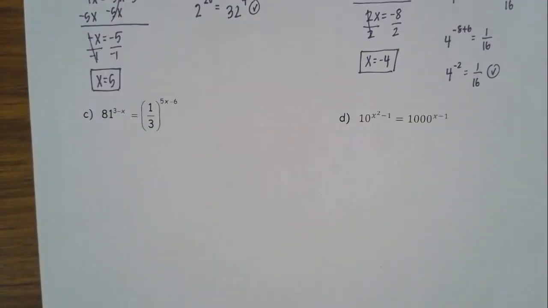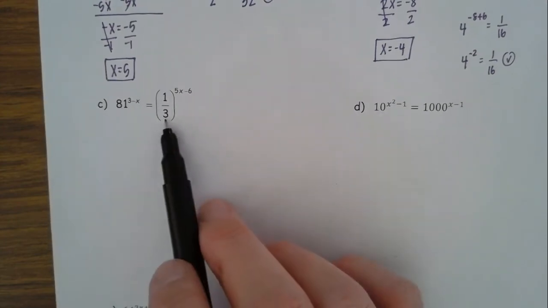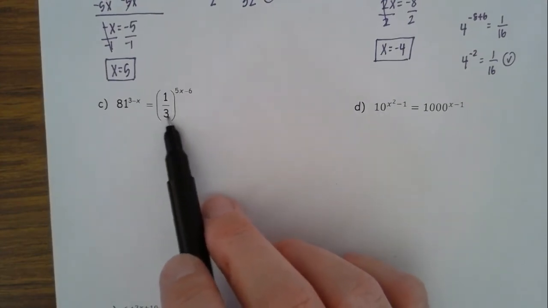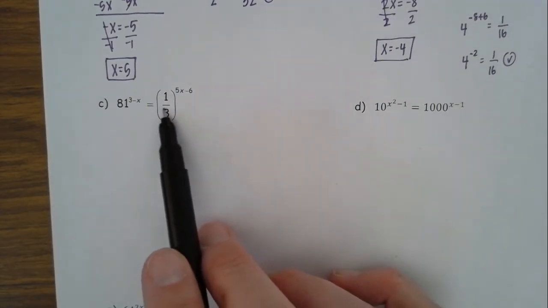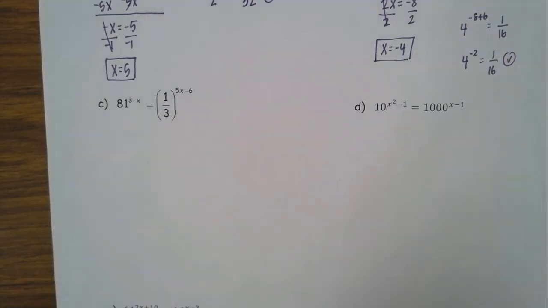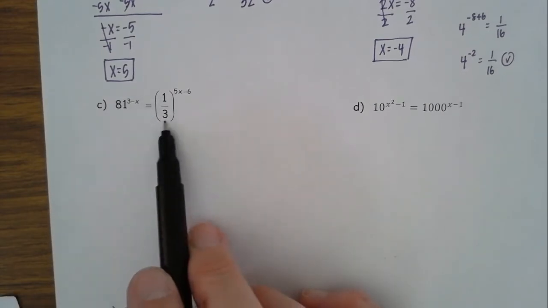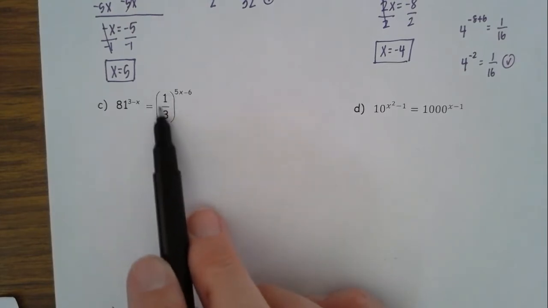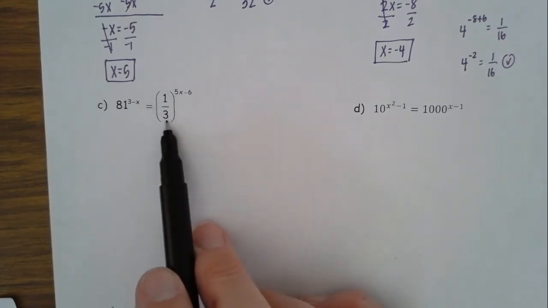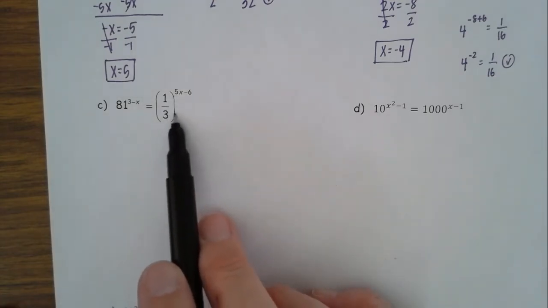So if you look at example C, it kind of has some similarities to example B, except now if we look at what the smaller number is, the smaller number is actually this 3, between a base of 81 and a base of 1/3. The number that we're really worried about is 3 here. So then I'm thinking, okay, well, maybe I might actually have to rewrite both sides of this equation because I need to get an integer base. I don't want a fraction base. So I'm going to have to rewrite this right-hand side and this left-hand side. And I'm thinking maybe base 3 will work here.